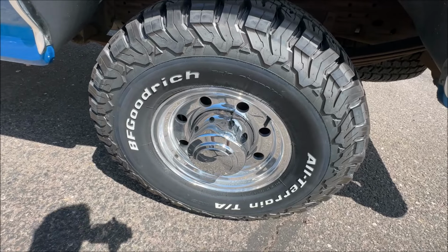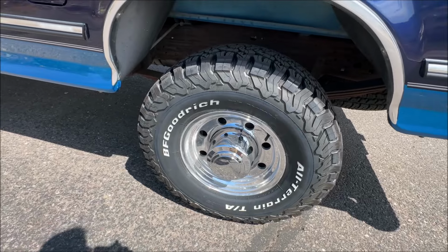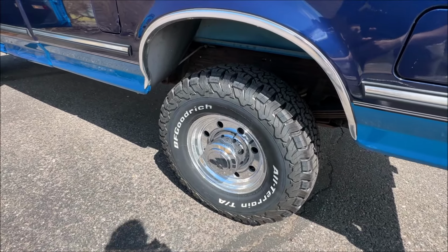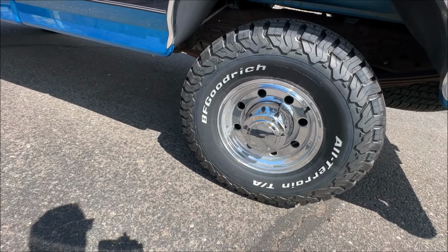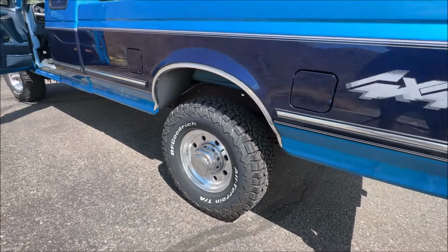I do love these. They call them the Alcoa, A-L-C-O-A wheels. They're polished aluminum. They probably could use a good fresh coat of polish, but for right now, they're pretty nice. And then obviously, in a recent video, I had the BFG tires installed. These are the KO2s, all-terrain T/A. I really love these tires, especially with the white letter look.